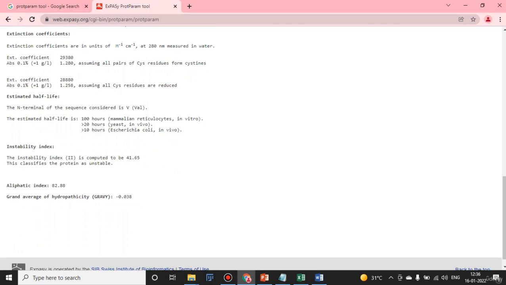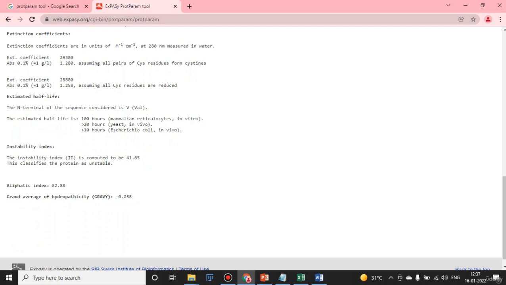Now the next property mentioned is how much is covered by aliphatic side chains. Here it's 82.88, so about 82.88 is covered by aliphatic side chains. Now, how hydrophobic or hydrophilic it is is mentioned in terms of the grand average of hydropathicity.